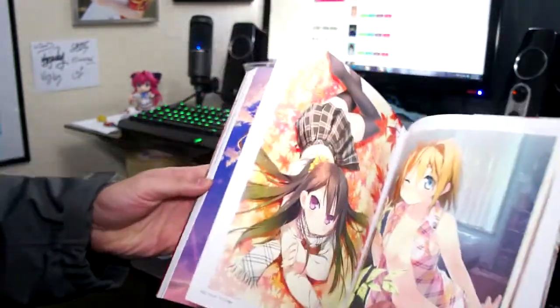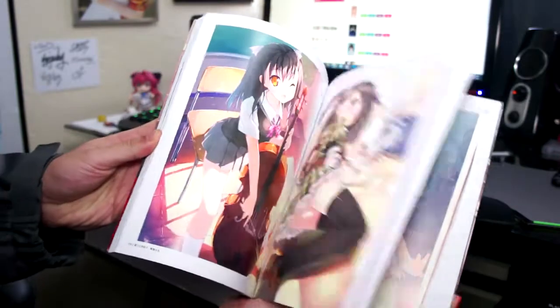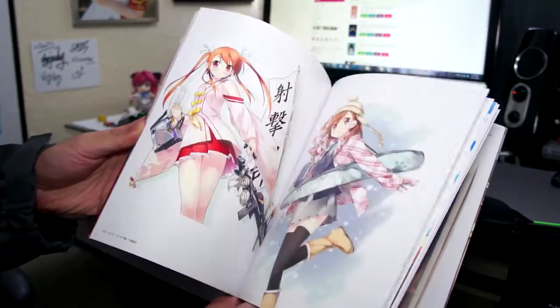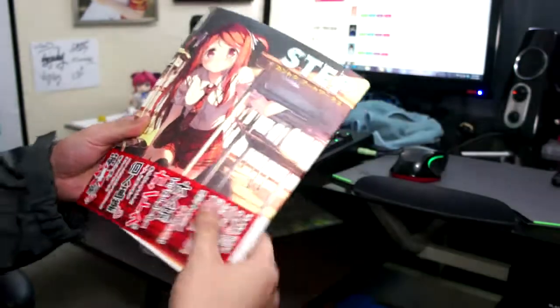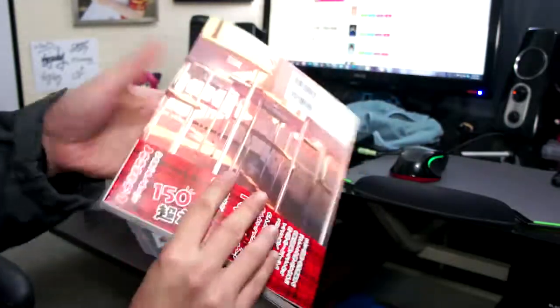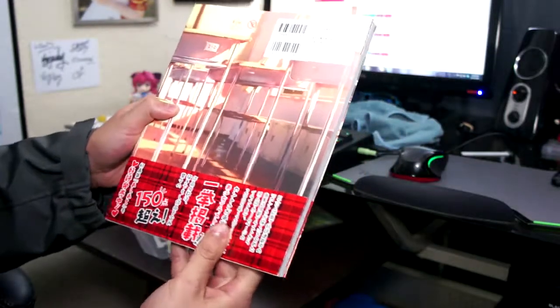Just to give you guys an idea, a quick look — basically you can kind of see the resemblance in all the drawings and it's really nice. I really appreciate this, whoever my Secret Santa is — Matt. I think I'm pretty sure it's Matt, or someone else who lives in New Jersey.